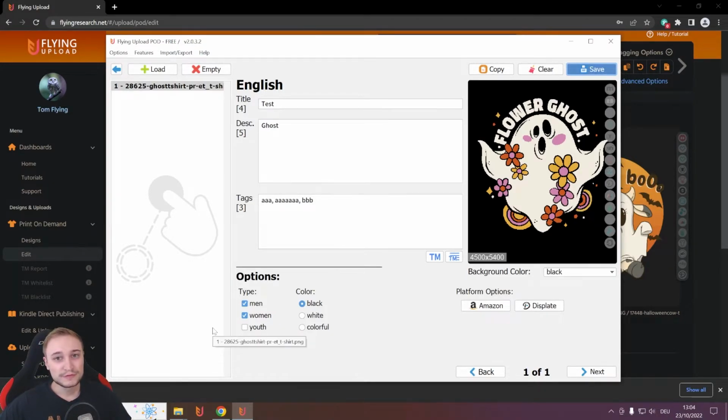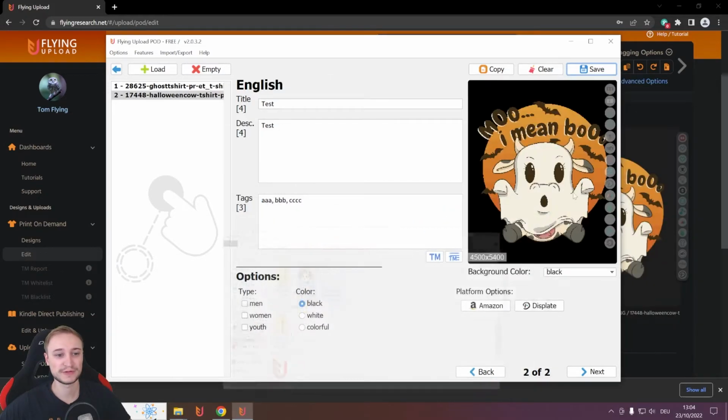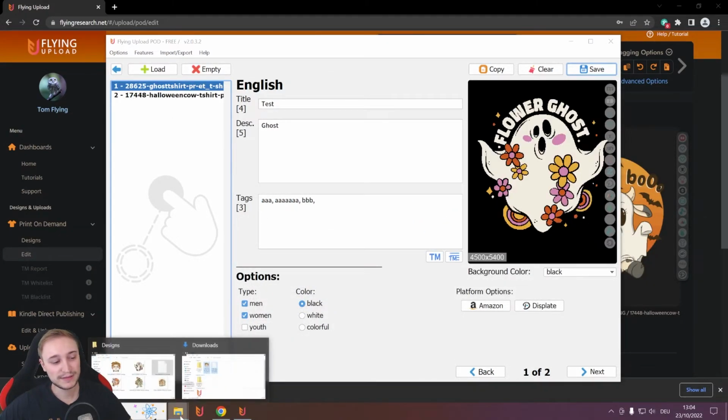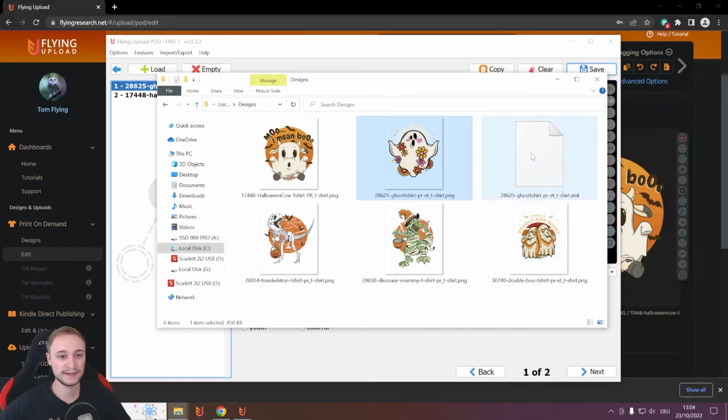So you're free to decide. It does not have to be in a special folder. For example, you can also drag and drop this now here from the folder, and it is also there. The only thing you should recognize is that the design file and the XML file must be in the same folder. In which folder, doesn't matter. It's just important that these two are together, and then the data can be loaded into Flying Upload. And this is the saving concept. So you're not bound to any path or to a spreadsheet or anything, you're open.